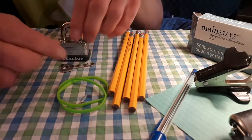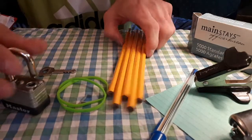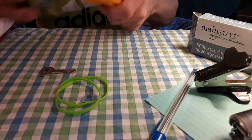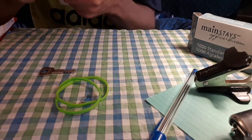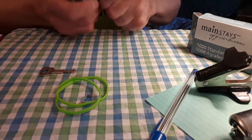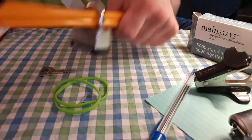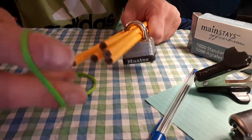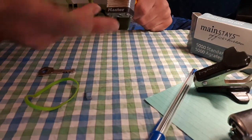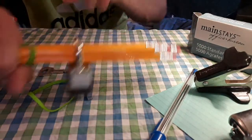All you gotta do is simply unlock the lock first. Like this. Key down. Hold the stack. And move one a little bit so that we can easily take the lock. Unlock the rest. Like this. And then simply go like this. And just give it a lock. Like that. Keep one like this. And you're going to take one of the elastics and wrap it around this. Make sure that this one is now free. Make sure you do this one. Like that. Hold. And do the same to the other one as well.